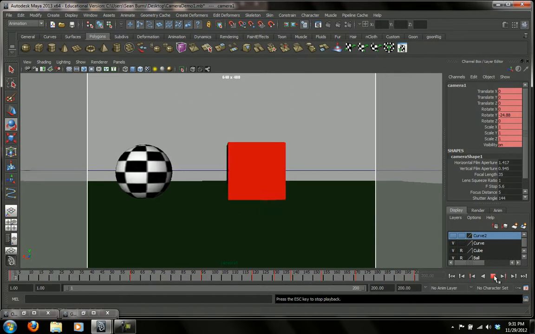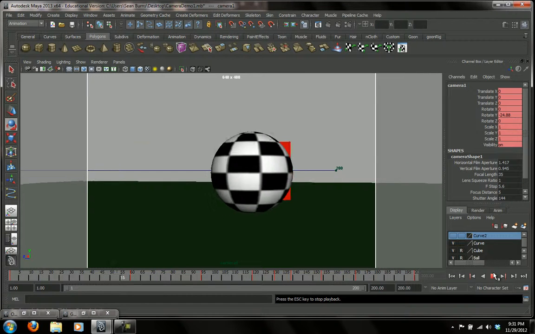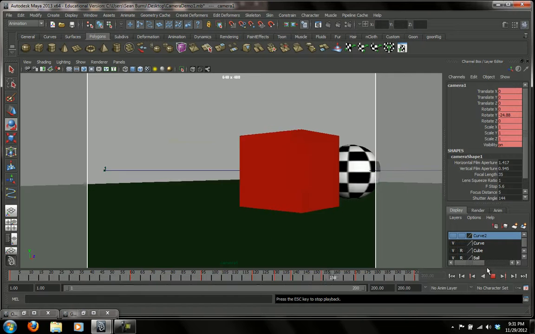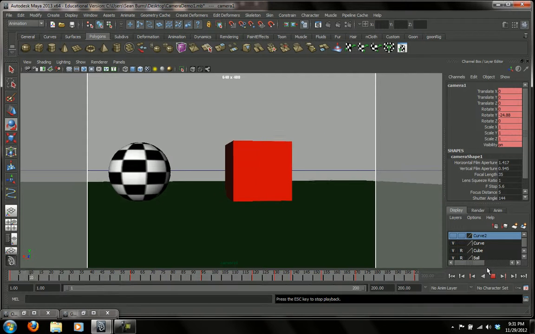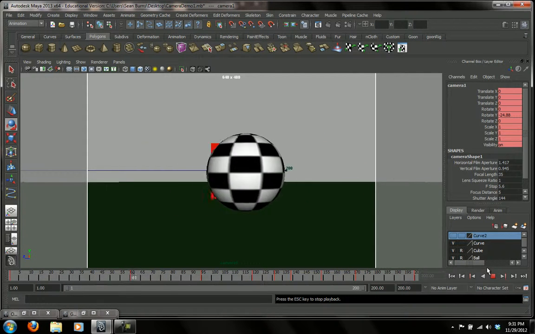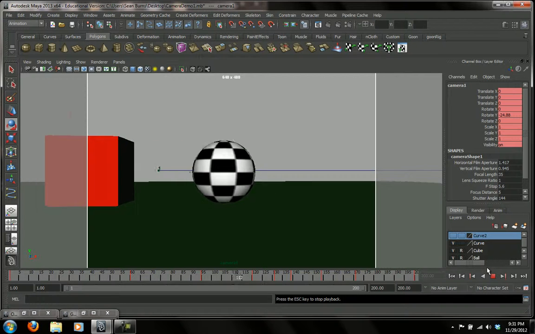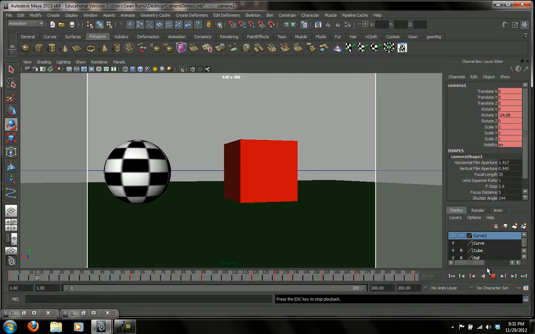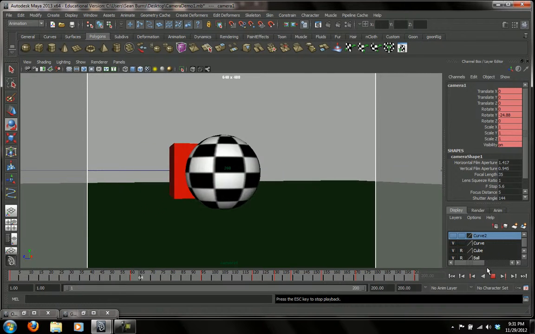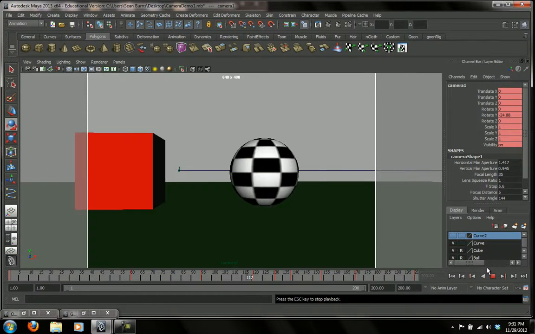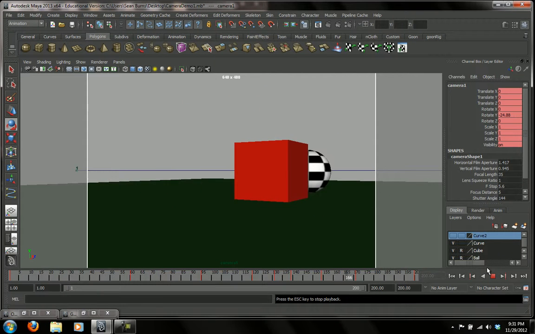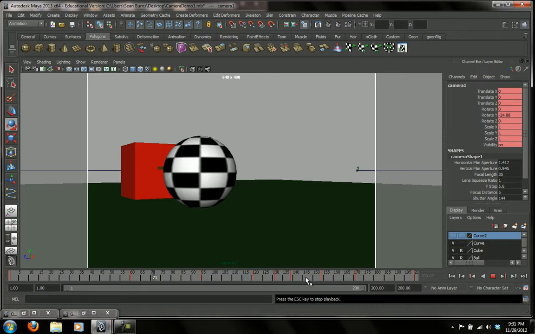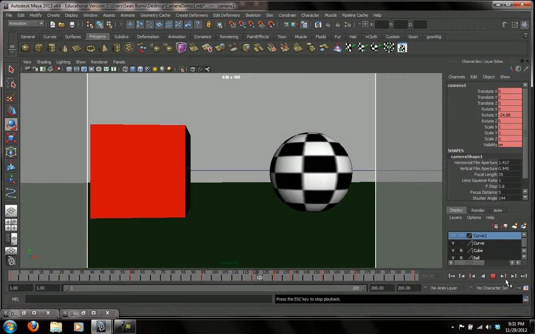But let's just look at that, and let's just look and see what this is going to look like. Now, I knew this was going to be problematic, and this is why I did this. I wanted to show you some of the problems that you're going to run into doing camera moves. That's why I really recommend not doing complicated camera moves like this, because it's going to run into problems, and you can spend many hours just trying to smooth that out, and it's just going to keep adding keyframes and keyframes, and it's just going to get real messy.